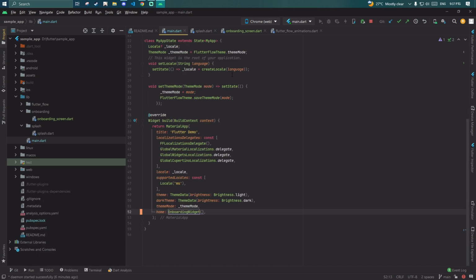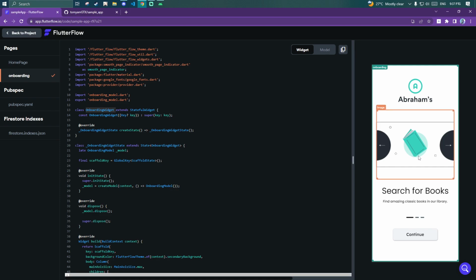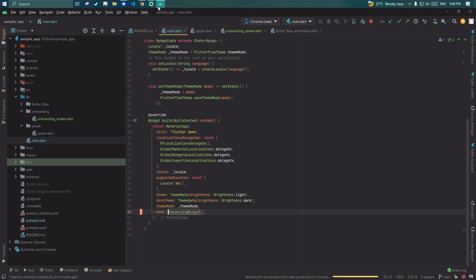So for the user interface, we will look something similar like this, but with different colors and font, of course, because we use other font before. So wait a moment until it's loaded.